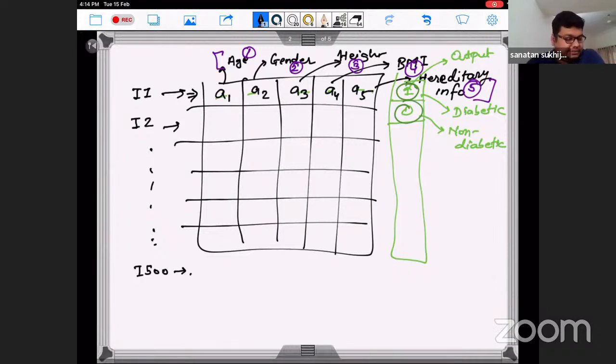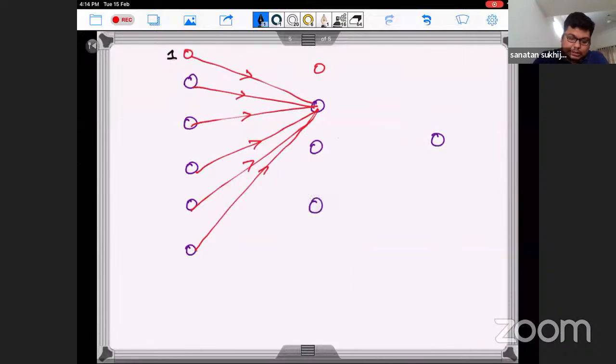Let's say these are the 5 values in your data set. Let's say the weights are W0, W1, W2, W3, W4, W5.